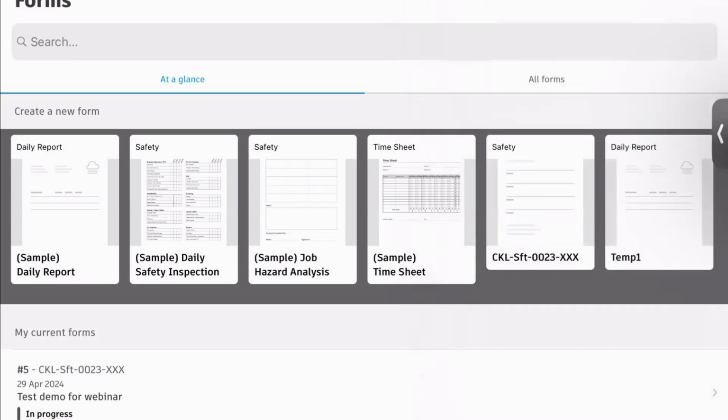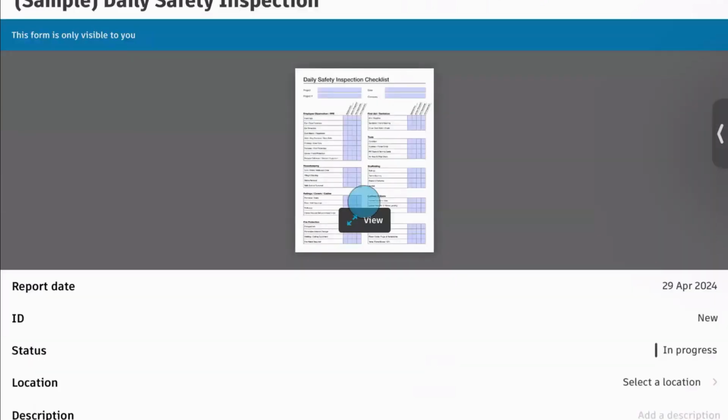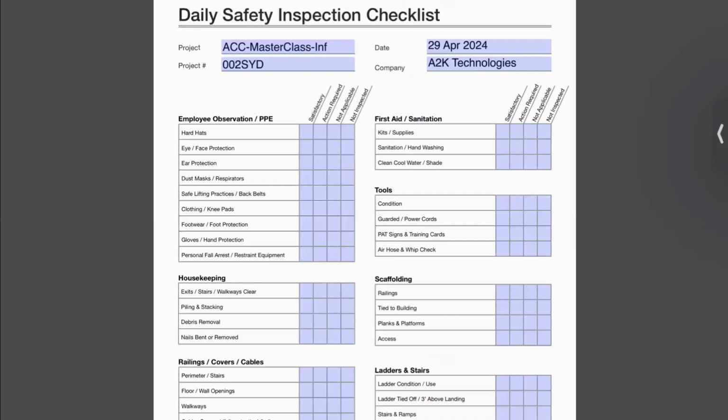And again, the forms is probably one of the features that gets more benefits from the mobile app, because even if you're using a smart PDF like this one, and for those who are not familiar with forms, we're going to have forms created natively in ACC, which is similar to what we saw a moment ago, and forms that are created as PDFs, smart PDFs that were created in Word or Excel. This one is a form that was created in Excel. This is what we call a smart PDF.